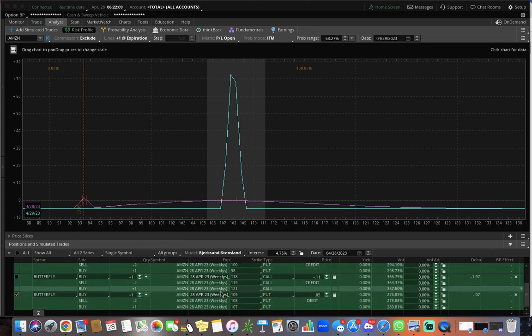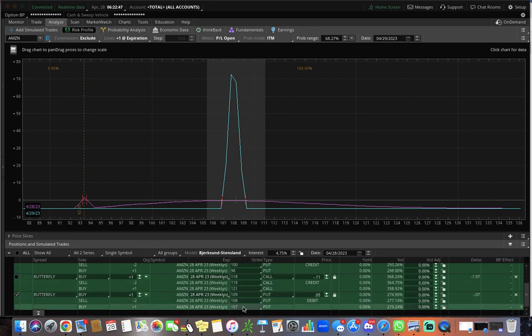So now that you actually have the butterfly, you can say, okay, my thought process is I want to do that Batman trade. So I want to have the broken wing on this side. I want to have it towards the middle facing the other butterfly. So if this is my put butterfly and I'm going to have a call butterfly, then I'm going to want that broken wing to be on this side. The easiest way I can explain it is that if you put it on your analyze graph, you can actually see it as you create it.